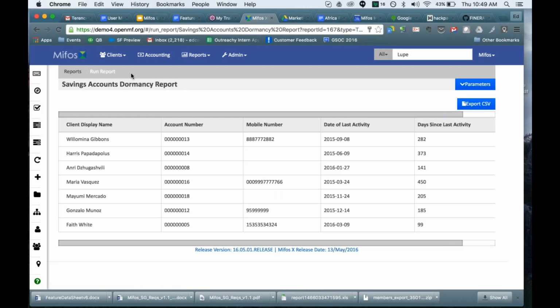So to summarize there, you have the ability now to define these new statuses and then the number of days they are dormant or inactive before they move to that status. And then you have a report to show the dormant accounts. And then for those dormant accounts that have moved into the escheat status, those accounts get automatically closed and the deposits transferred into this escheated account liability. So those are the major features I wanted to showcase today.